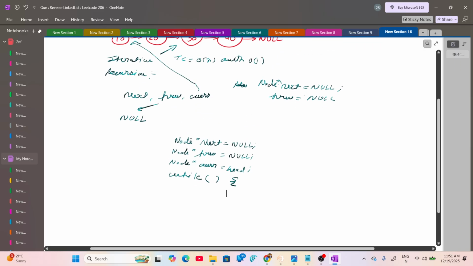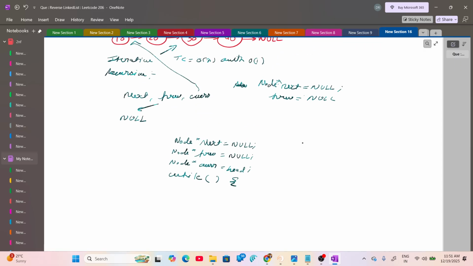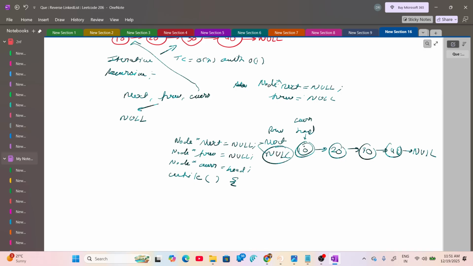Here, first of all, let us make the linked list again. Over here, the next and previous point towards the null. Here is the head and current is pointing to 10.